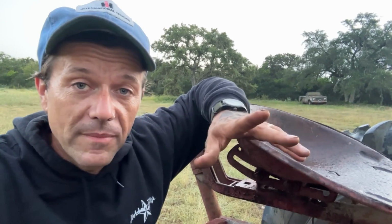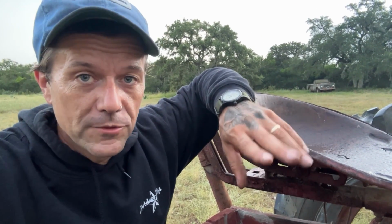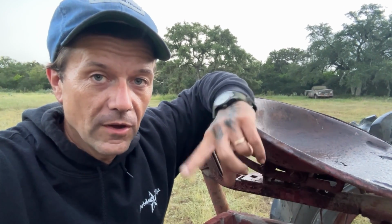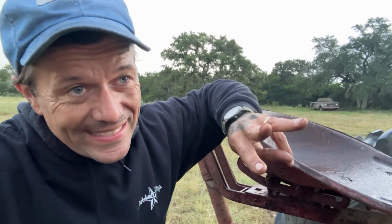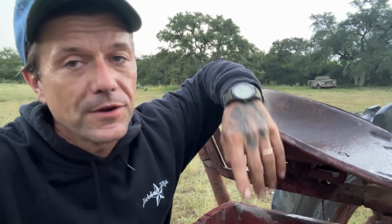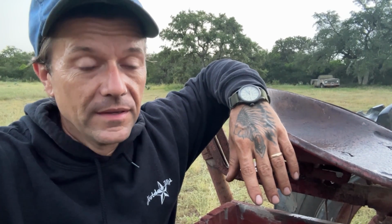This tractor should be running by the end of... Well, I have to mention it because A, I'm really excited about it. B, I'm making videos as we speak about me getting this truck ready to go out there and come back. It's going to be an epic road trip. Definitely stay tuned, because we're probably going to have some trail rides and meetups on the way back to Texas, because yes, we're driving old International trucks back from Grass Valley, California, all the way to Texas. And C, I mention it because I think that if I really bust my hump, I can have this tractor running by the time I leave for that trip. It's going to be a lot of work.